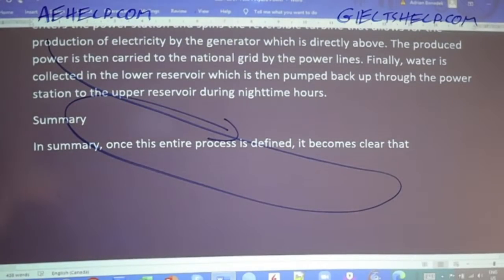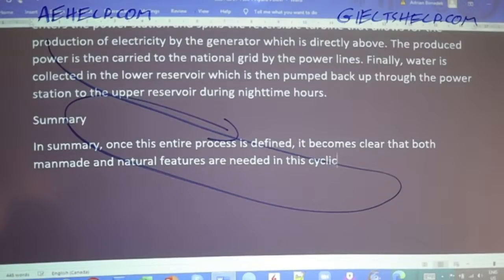So in summary, once this entire process is defined, it becomes clear that both man-made and natural features are needed in this cyclical process for the continued or continuous production of power.